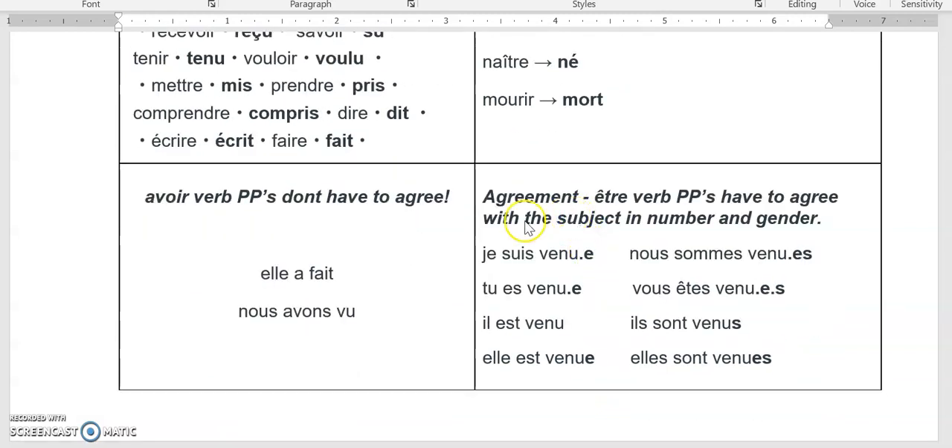The biggest difference between verbs that use avoir and verbs that use être in the passé composé is that avoir verb past participles are just plain — fait, vu, compris, voyager — with no extra endings or agreement. Whereas être verb past participles have to agree with the subject of the sentence in both number and gender. Je suis venu might get an extra e because je might be feminine. Elle est venue definitely gets another e. Ils sont venus gets an s on the end. So the main difference is that avoir verbs don't have agreement; être verbs might.